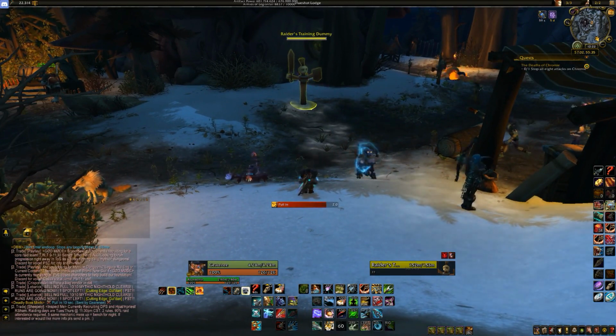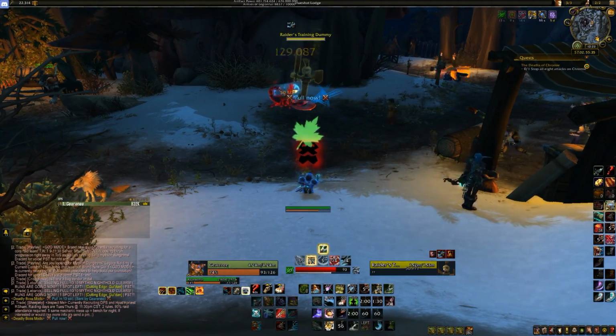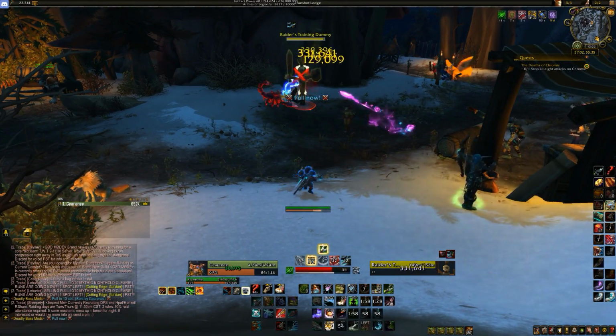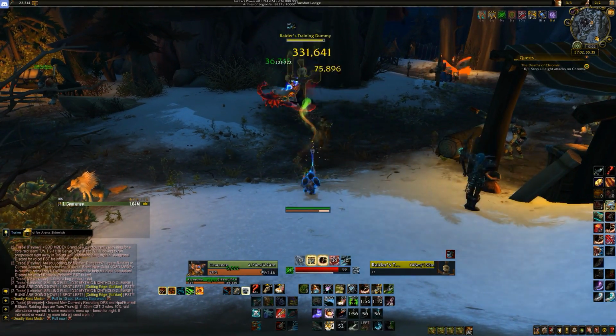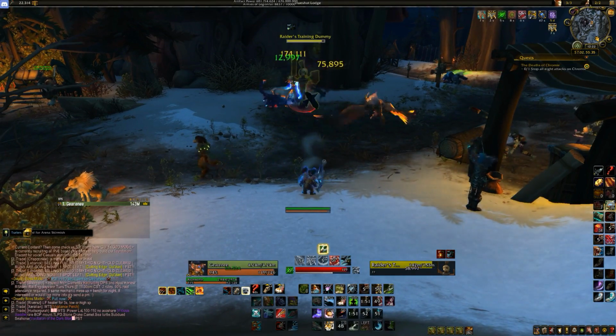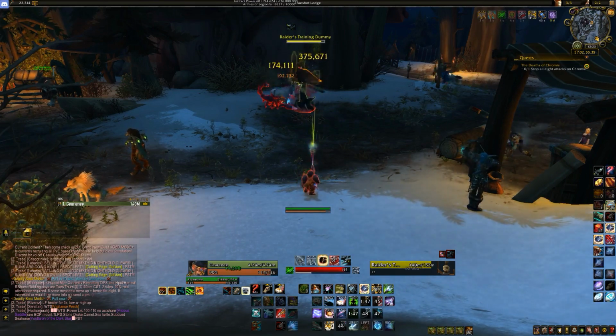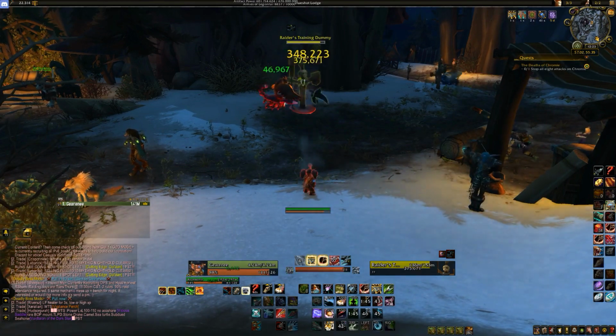From there, we're going to start with Killer Cobra from Bestial Wrath, so we're going to go ahead and rotate between Cobra Shot and Kill Command. We're going to throw in a Dire Beast here and there, just to make sure that we don't cap out on our charges. So we're going to keep going until Bestial Wrath runs out, in which case we obviously can't keep refreshing Kill Command anymore.